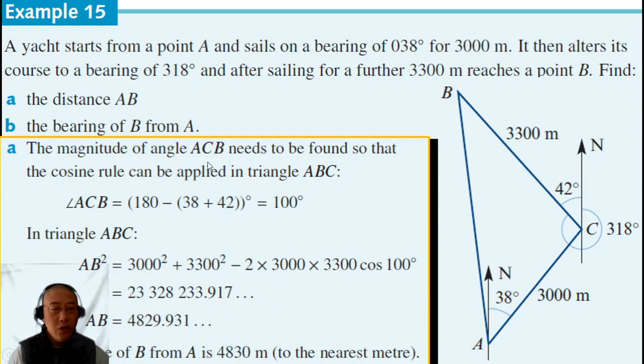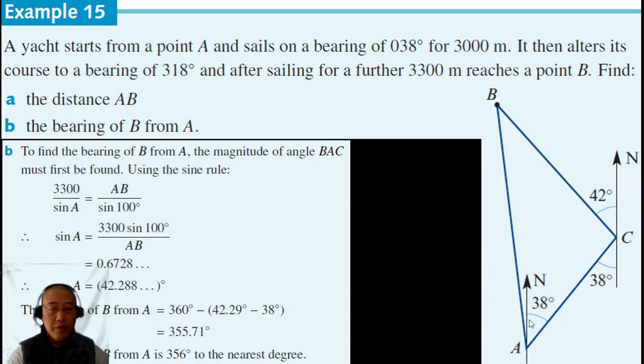Now before you move on, because part B might be using the answer from part A, always double check your working out. Look at your expressions, make sure you have the correct values. Also check the expression that you type in your calculator. You don't need to retype it, just go back on the line and check that you have the right number of digits and everything else, the steps, the operations, and the brackets if required. Also check that you set your calculator either in the right units or you have written the degree next to the angle.